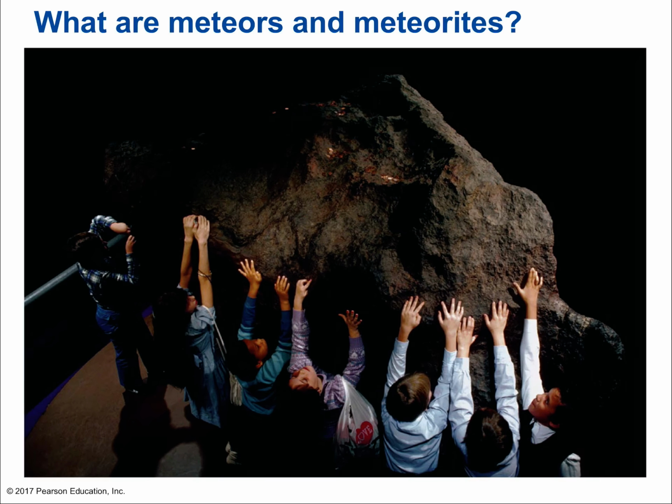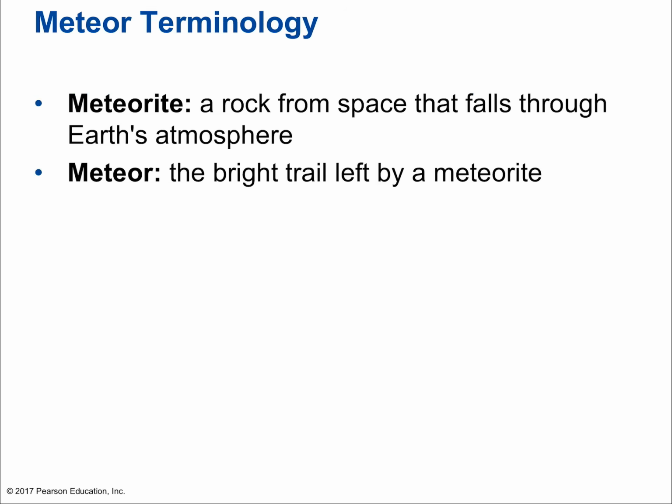So what are meteors and meteorites, right? Well, they're essentially asteroids that interact with Earth. Let's clear up the terminology, okay? So a meteorite is a rock from space that falls through Earth's atmosphere. So it's the actual remnant that you would find in the ground, like in a crater, right? People collect meteorites. They're valuable. They might have rare elements in them, and they're just inherently rare. Not that many of them actually make it to the surface, okay? So that's what a meteorite is. The right part is kind of a geological term, right?